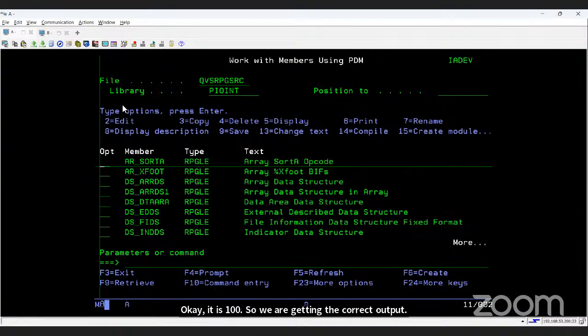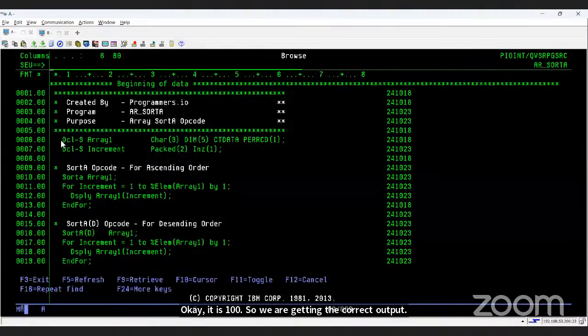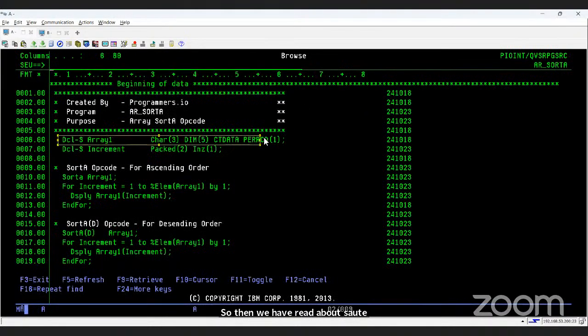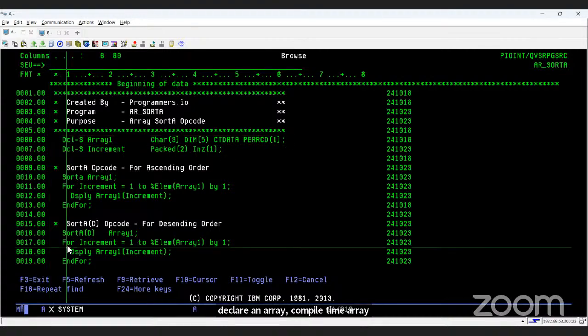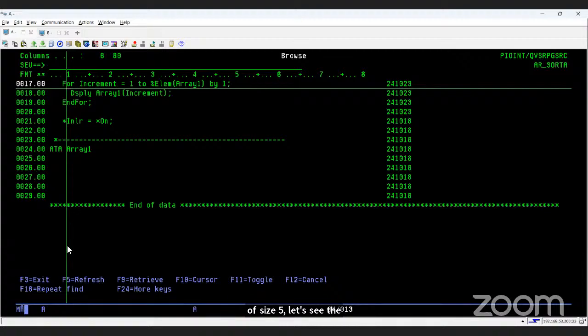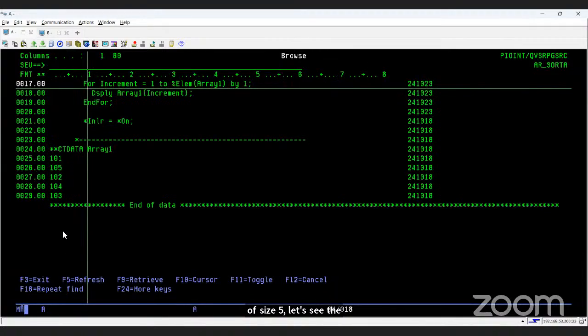Then we have read about sort A. If you see, I have declared a compile time array of size 5. Let's see the values of the array. If you see 105, 101, 105, 102, 104, and 103.